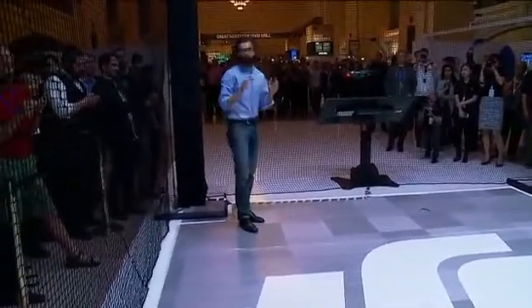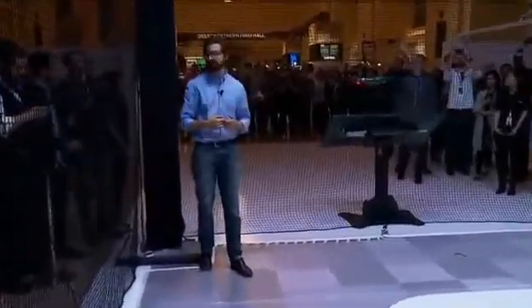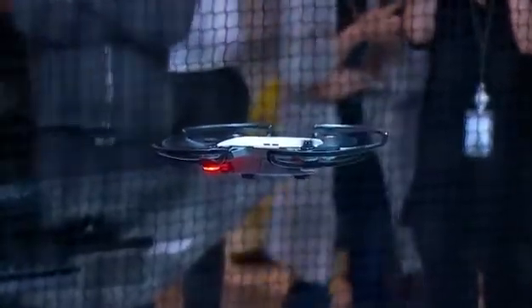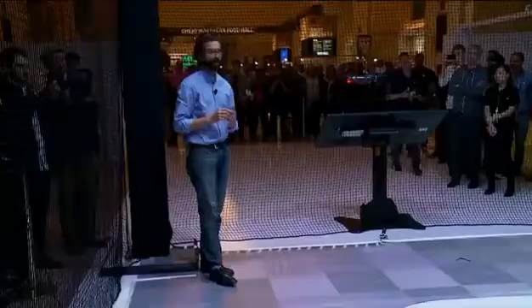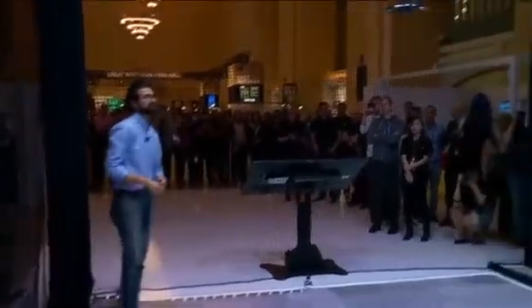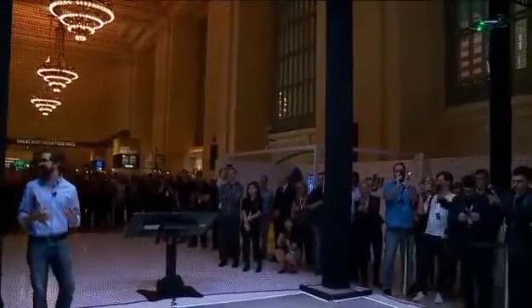Now, within this range, I've got about three feet between me and the Spark, but that doesn't show the epic perspective that drones are known for. So in order to get that perspective, I'm going to tell Spark to fly a little bit further away from me, and I'll do that by waving. Just like that, Spark flies about ten feet away from me and keeps me centered in the middle of the shot.